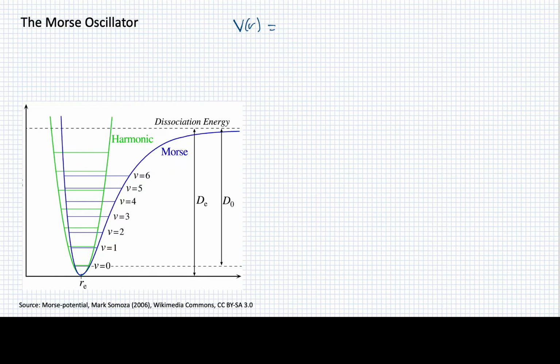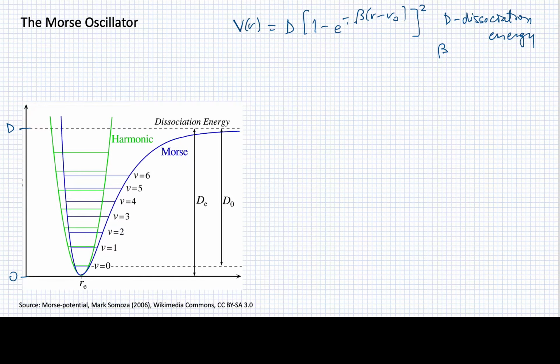This model is something called a Morse potential, or a Morse oscillator, and it has the functional form as follows. The potential function is equal to a constant D times [1 minus e to the minus beta (r minus r0)], and all the stuff in brackets is squared. Now, in this expression, we have D, which serves the function of a dissociation energy. It basically scales this entire potential. So if the bottom is down here at the bottom of the scale, that would be 0 in energy, and up here where the bond dissociates, we would have D. So that difference would be D.